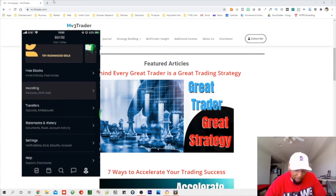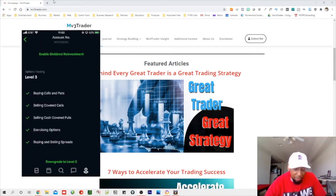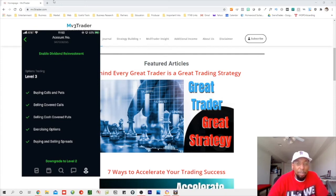And then we have some more breakdown of your portfolio. But one thing I do want to point out is the options trading. In order to trade options, I can't remember exactly what screen it's on, but you have to go through the link that's in the app, or I think it's also on the desktop version, which is a web-based interface. It's really easy to start trading options. All you have to do is request it. You go through the link, fill out a little bit of information, and they'll run you through a little questionnaire. In my personal opinion, the questions that they ask you are really easy. It's not time based or anything, so if you don't know the answer, you can probably Google it.